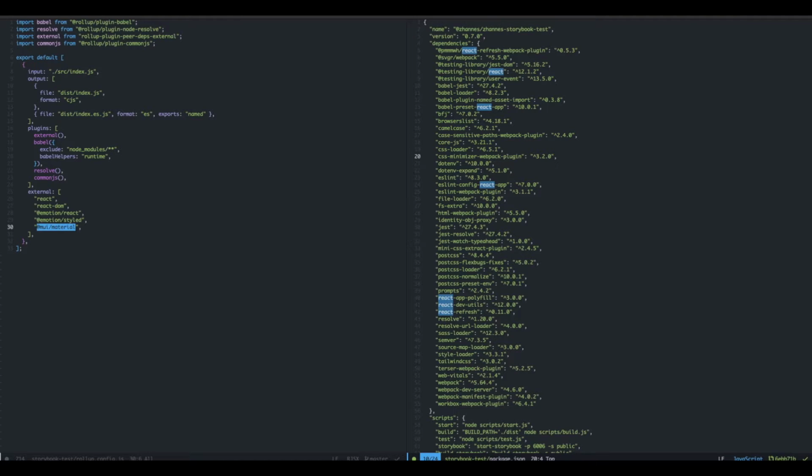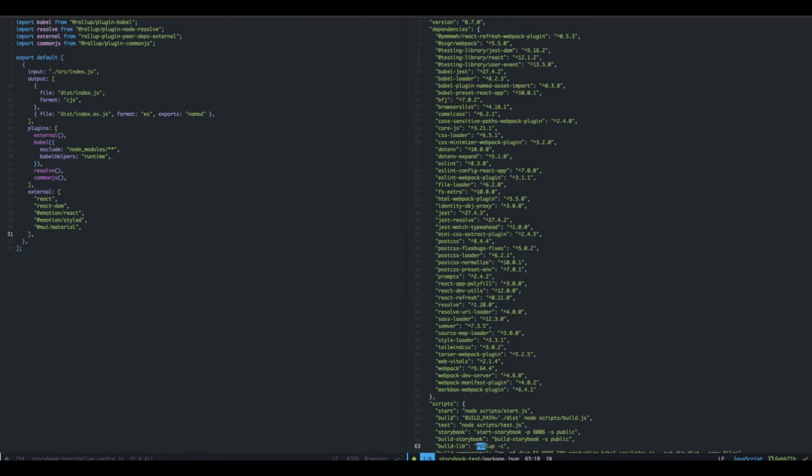So when a consuming application installs our package, they will not be getting a duplicated version of React or any of these other libs, which will definitely cause problems when bundling and trying to figure out which version of React should be used and resolved by Webpack. So that's this rollup config file, and that automatically gets picked up by this build lib command.